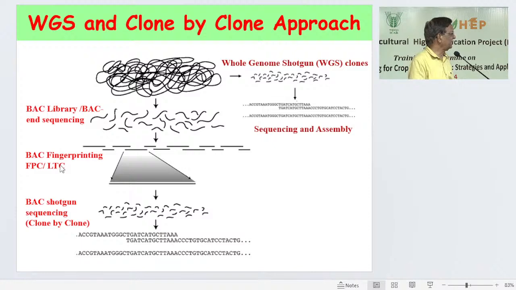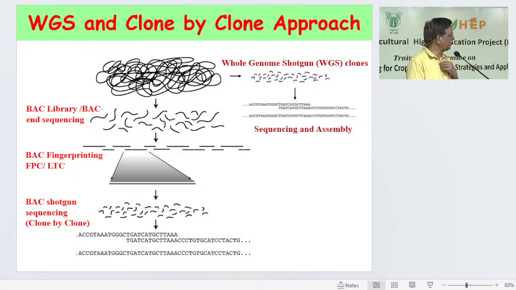And this is a very tedious job, just compare with the jigsaw puzzle itself. If the jigsaw puzzle picture is small and pieces are big, then it will be very easy to join. But if the picture is very big and pieces are very tiny, then it will be very hard to join. Why will it be hard? Because the same tiny piece might fit at more than one place, so you will have a hard time searching for that. So for a small genome, we go directly to whole genome sequencing.